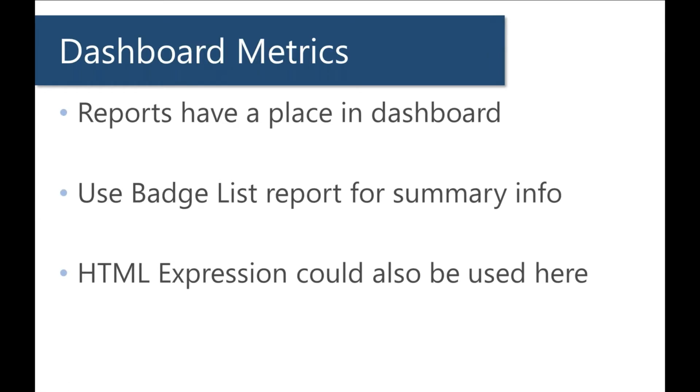The other thing that I like about classic reports is you don't just have to display data as data. It doesn't have to look like tabular data, like a whole bunch of rows and information. One of the ways I like to use classic reports is the badge list report. It's a great way to make a nice summary record that shows different metrics or how information is broken down into different buckets. And we could potentially extend this even further with HTML expressions to change exactly how information is being rendered. Let me show you.